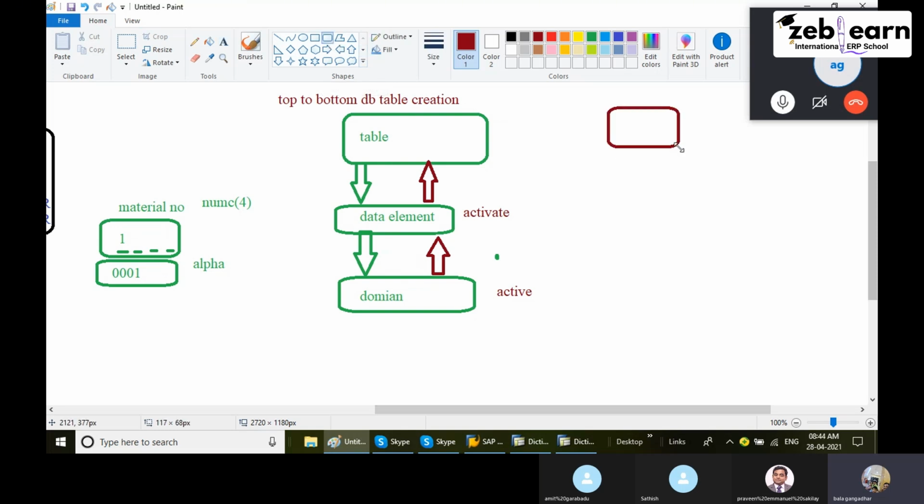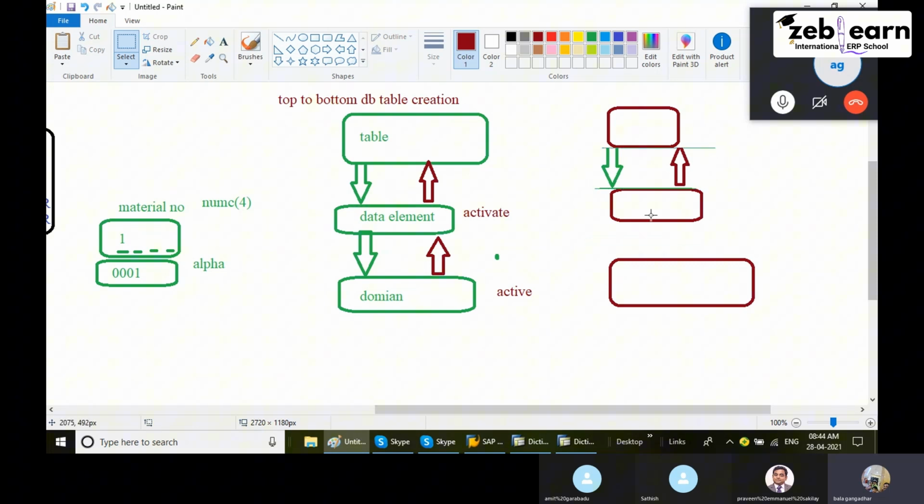First we will create the domain, next the data element, next the table. The next way is the opposite: the same diagram in opposite order. That concept we are calling bottom to up.